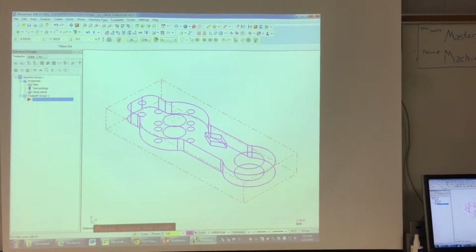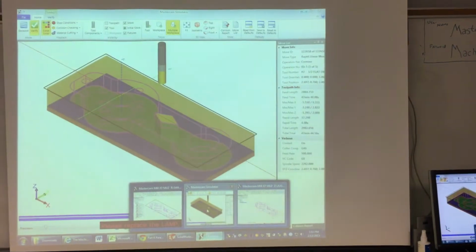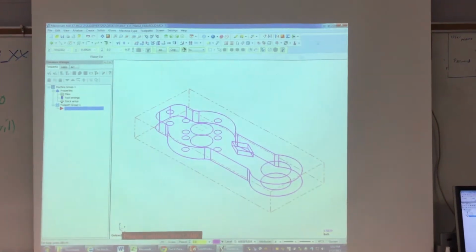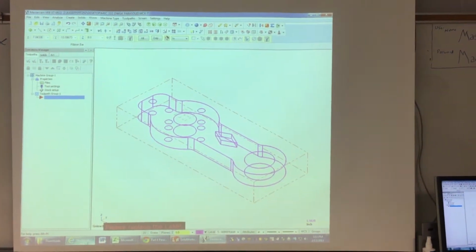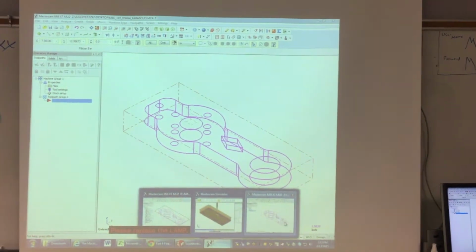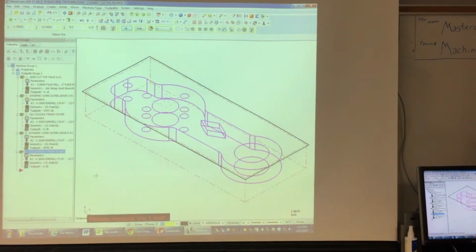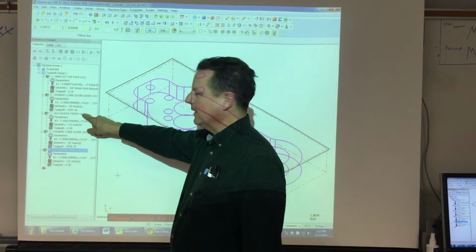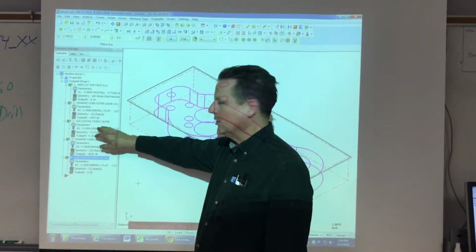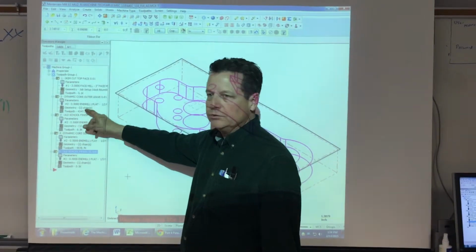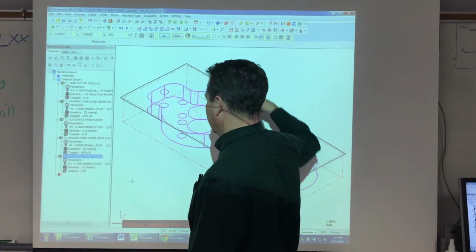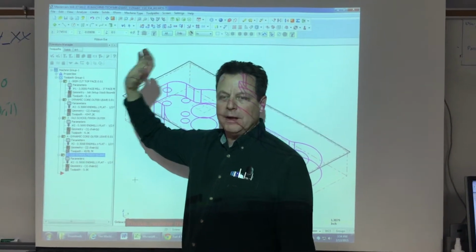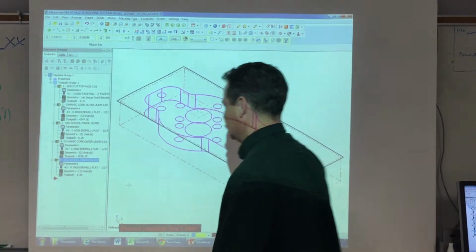Later on, I showed you the 2 best Mastercam toolpaths that I know of for the kind of work that we did in this model. And they were called Dynamic Core and Old School Finish Outer, which is just an old contour toolpath. I called it old school because it leaves a nice finish. But Dynamic Core gets rid of all the metal you don't want as fast as possible.